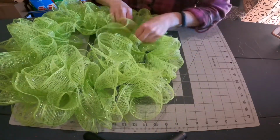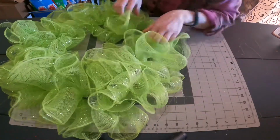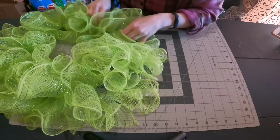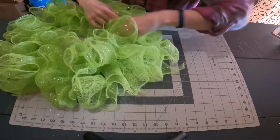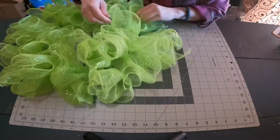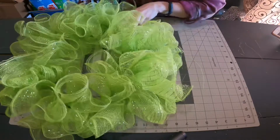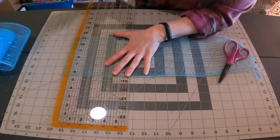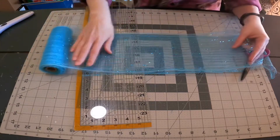Now I'm going to every other ruffle and I'm twisting them sideways. The only thing about doing that is it will show the wreath form where I twist it sideways. So where it's gathered and attached, you'll be able to see the wreath form a little bit. But I'm going to be adding some more mesh, so I don't have to worry about that. If you were just doing 10-inch, then I would be concerned about that and probably not twist that.